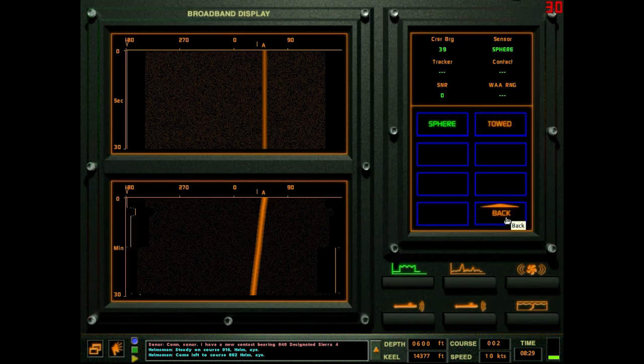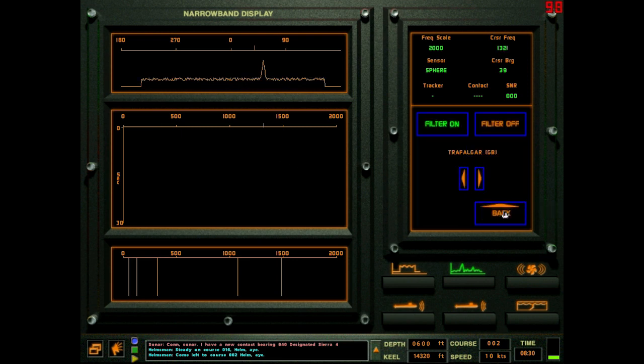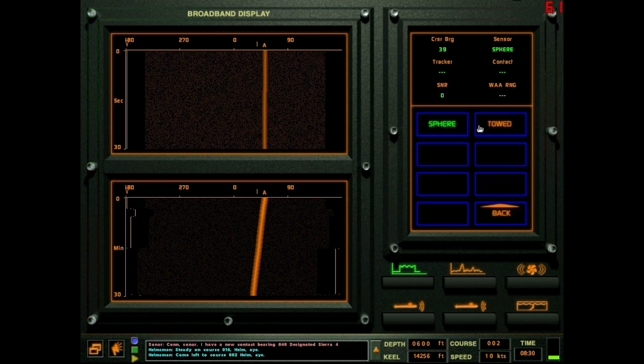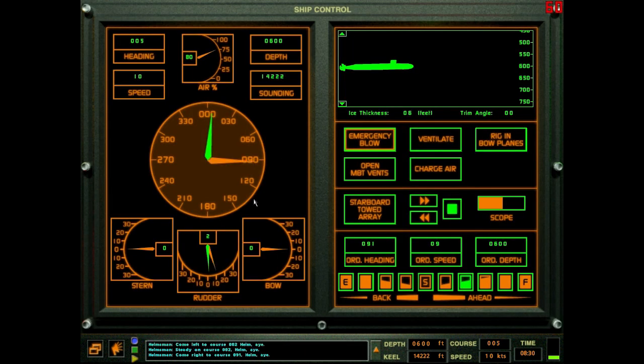Select array. Nothing on the spherical. Really. No whiff of anything. Well, the narrowband is seeing it, but it's so faint that I can't pick it out. The computer can see it. Let's go west. Come right to course 09. And he's going 16 knots, so his sensors are all but washed out at that point.